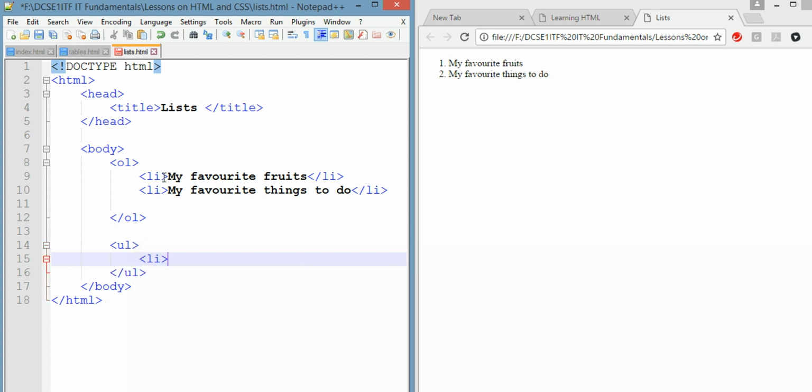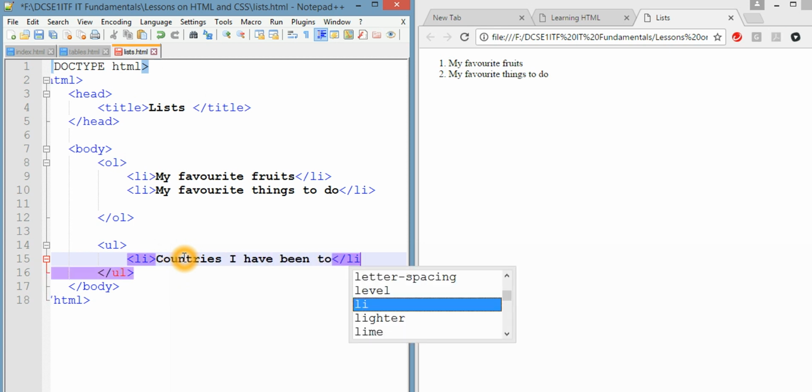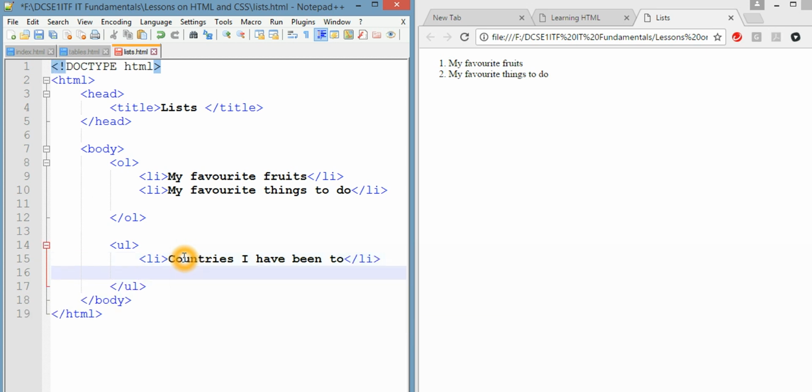Now notice in both cases it's called list item. The only difference is the OL and UL. So I'm going to specify this is unordered list, and at the moment in this list there's only one thing.